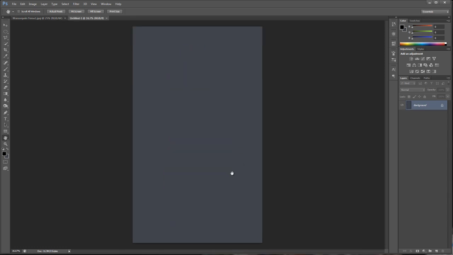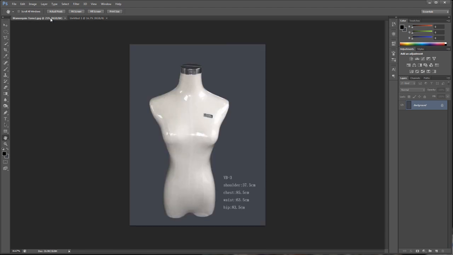So that is our new document there, and from here we can start taking pieces of our other images and copy and paste them into here, and then move them around, organize them until we get the image that we're looking for, our Frankenstein image. So we're going to start out with the torso, and there's a couple different tools that we can use to select this torso right off. Probably one of the easiest tools to use is the quick selection tool here.